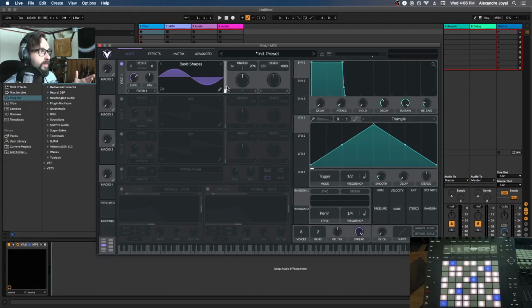So this waveform is what is called a sine wave. It sounds like this. Typically this is used for bass sounds or some low end sounds. Next we have the triangle wave that looks like this and sounds like this. It has a little bit more harmonic content, a little bit more mids. Next is the saw wave that has much more harmonics. And finally is the square wave, which is kind of similar to a saw wave, but has a different timbre or different texture.